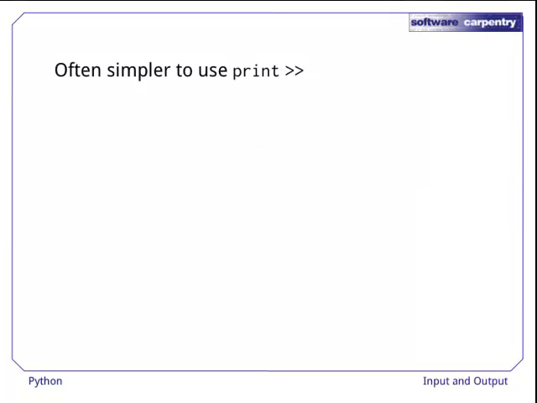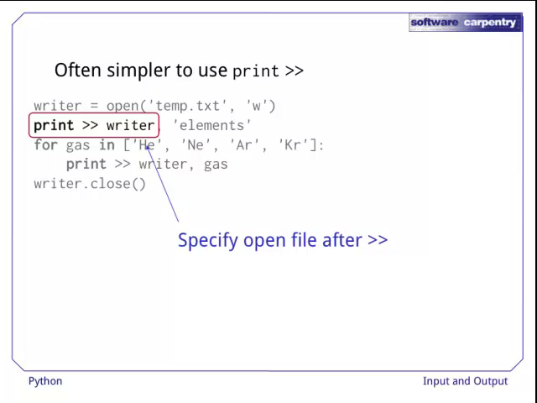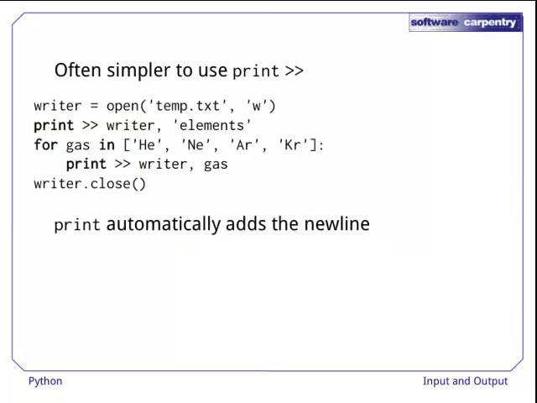Rather than putting new line characters everywhere, many programmers find it simpler to write to files using print with a redirect, which is written as a double greater than sign. Here's our program rewritten to use this idiom. The file we want to print to appears to the right of the double greater than. Other than that, it looks like any other print statement. And just like a regular print, this automatically adds a new line after everything.